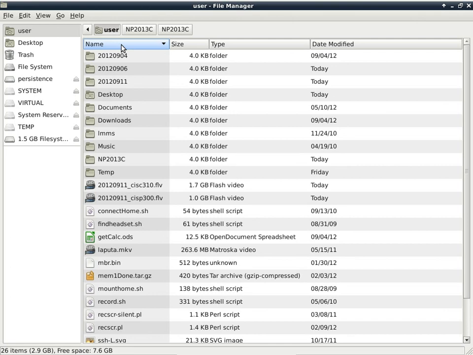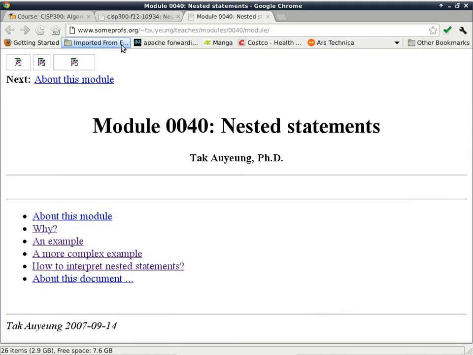Okay, so now you have a scroll bar. There are not enough pixels on your screen, one pixel to represent one file, right? That would be bad. That's why we need structures, right? Being able to have a folder inside a folder inside a folder. That's what I'm trying to illustrate here. Nested statements is doing exactly the same thing. It means you can have a statement inside another statement, inside another statement, inside another statement.